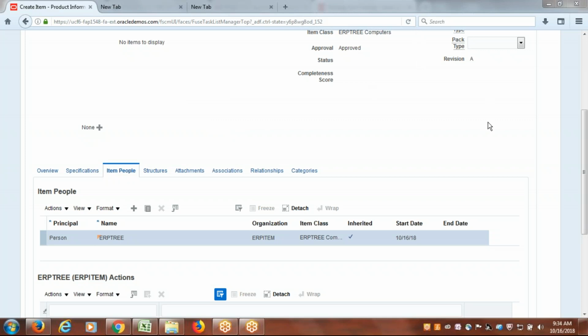I think somebody asked a question. Assigning items to an inventory organization becomes a two-step process, right? First, we assign the inventory organization at the item class level. And second, we need to associate at the item level, under the Association tab. Correct. So the simple point is, when you get the item class, you can list out once which inventory organizations that item class is going to serve. That's all.